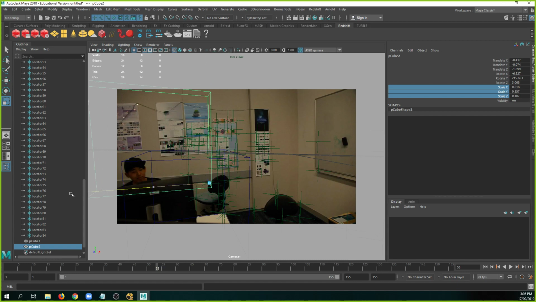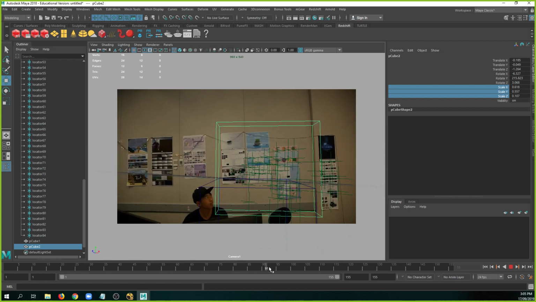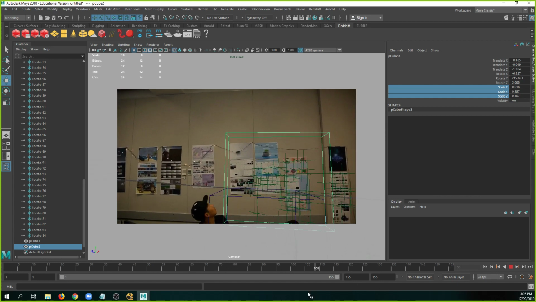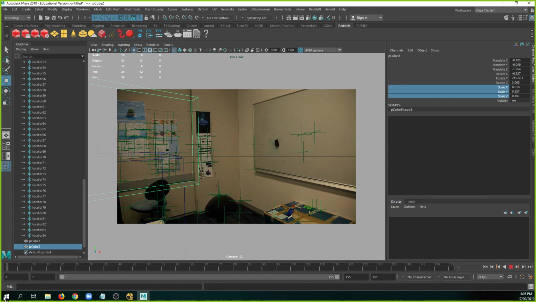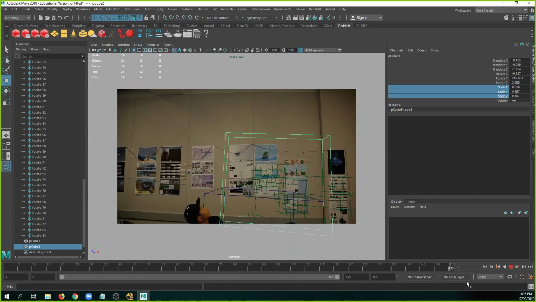I can actually align it with this area over here. Fairly okay, isn't it?